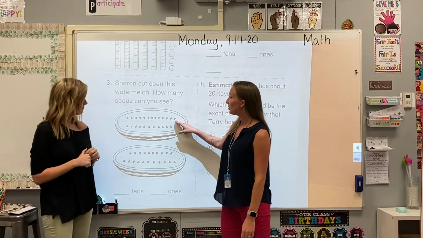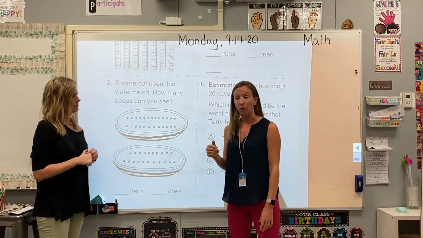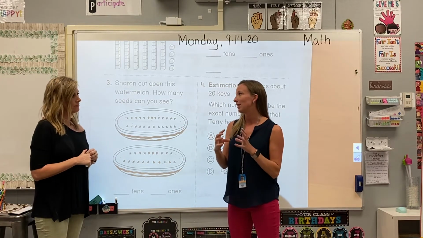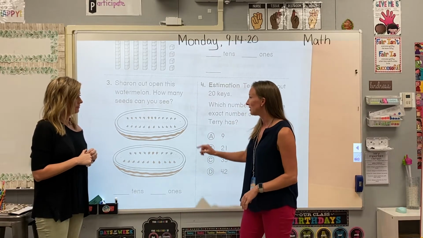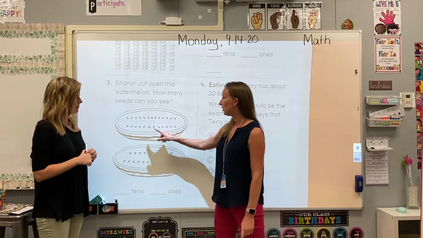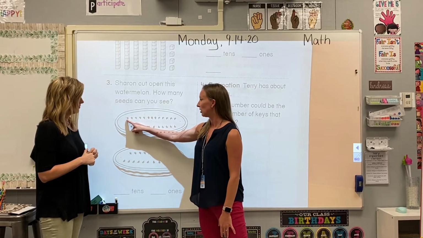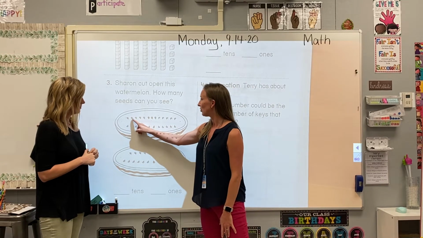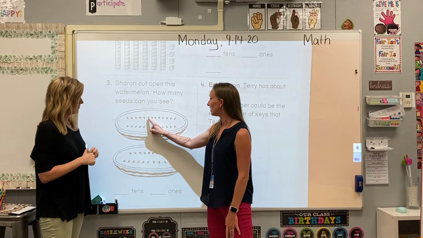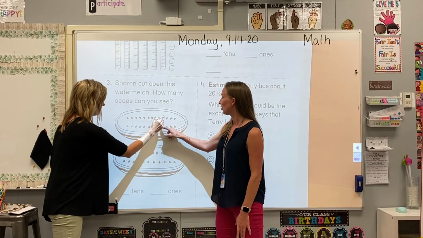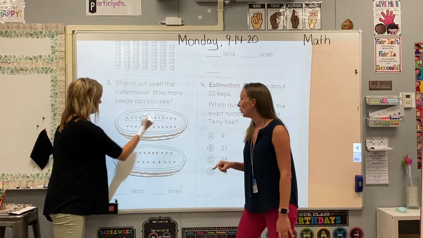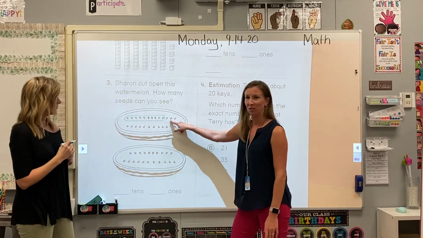There's actually more seeds than that in this watermelon. So what we want to do is the skill that we just talked about before, where we group 10 things together. And this time, it's going to be 10 seeds. So let's take a look at this watermelon, and we can circle a group of 10. So I'm going to count for you. 1, 2, 3, 4, 5, 6, 7, 8, 9, 10. Would you mind circling that as a group of 10? Ooh, notice there's a few left over.